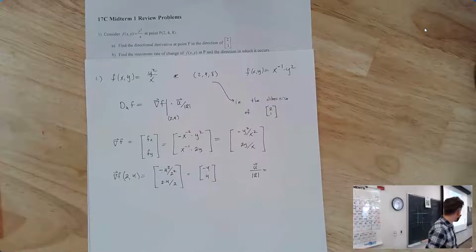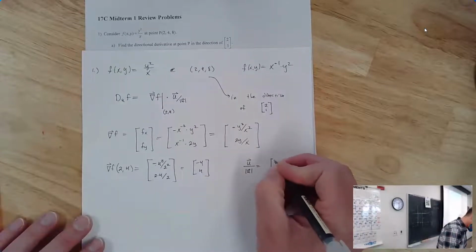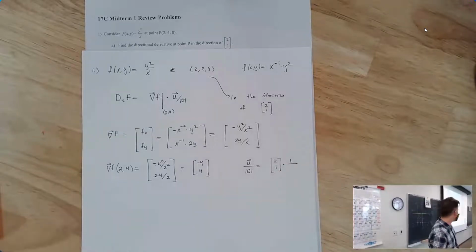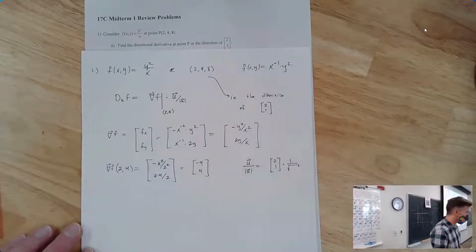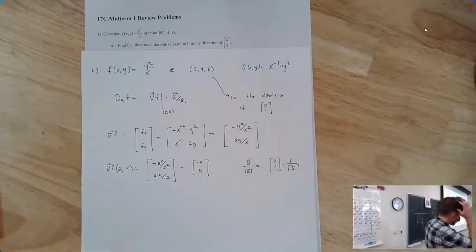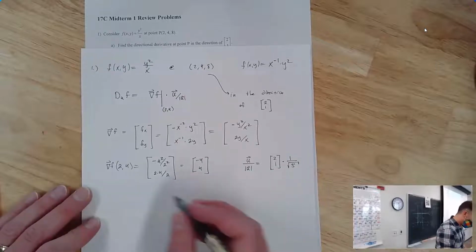So the vector divided by its own magnitude should be (2, 1) divided by what? What is the magnitude of that vector? Yeah, square root of 5. Square root of 2 squared plus 1 squared. Finding the magnitude of a vector should be very straightforward. Maybe the calculation is less nice than this, but it's really a straightforward process. And then we do the thing.